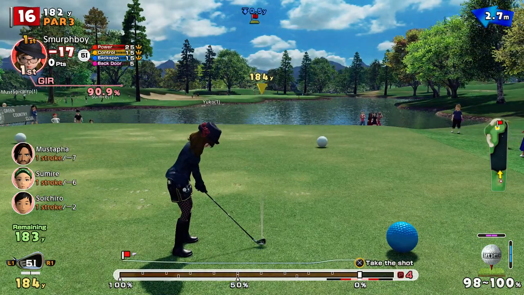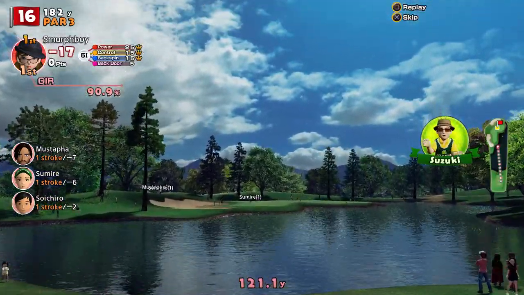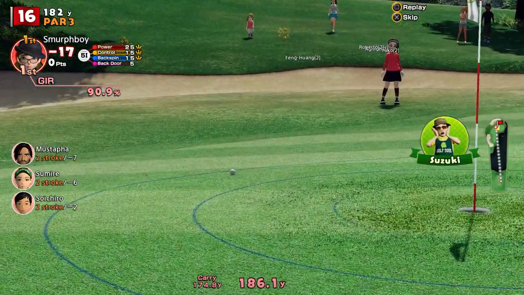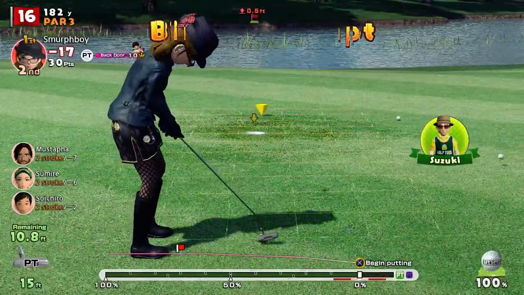Okay. Didn't get all the backspin I wanted. Should be in the ballpark though. That's okay. Just rolled away a bit there, didn't it? Wow. So we've got 11 foot.